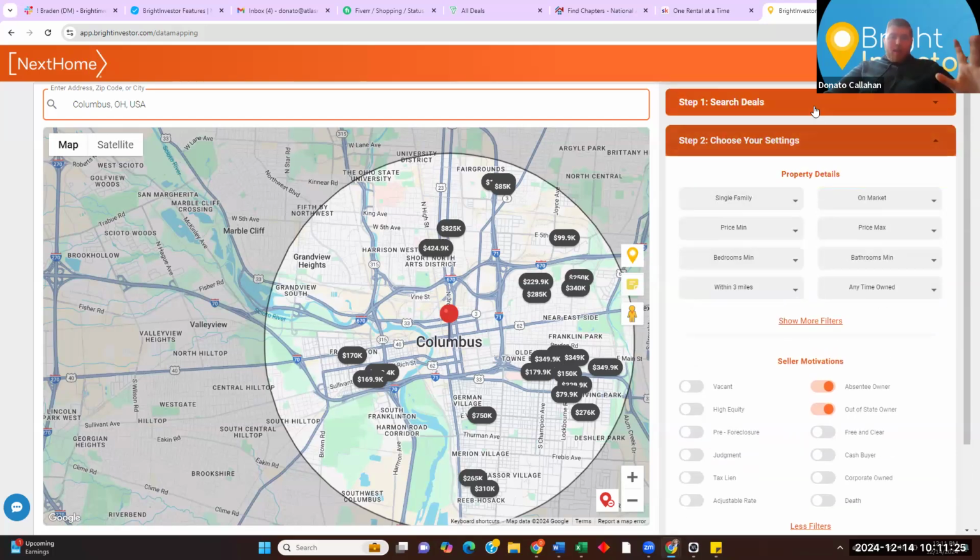So a couple of those are all brand new to the product, as well as a bunch of different bug fixes, a bunch of other additional tweaks and improvements that have all come out. So the biggest things, linked properties, the market reports, the rent comps, and a bunch of other bugs and tweaks have come out today as well. If you guys have any questions about those new features or how they work, please let me know.